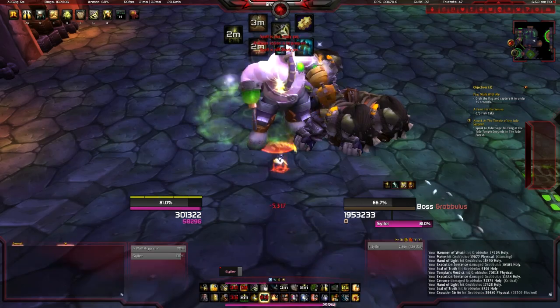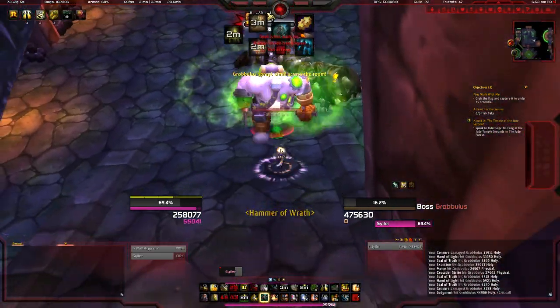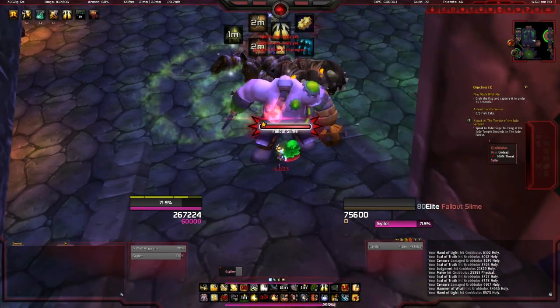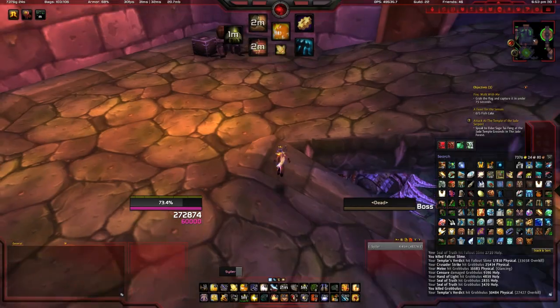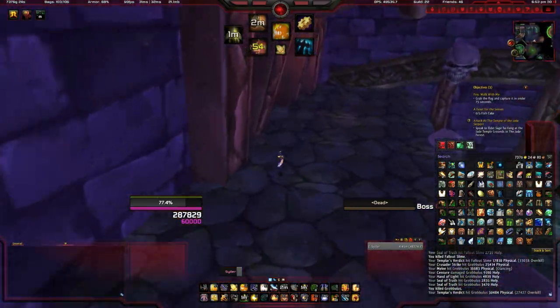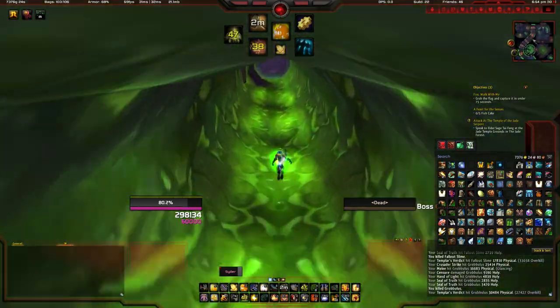So this is Grobulus, and he'll put down these poison clouds. He'll also summon slimes, but to be fair, you'll kill him that quick that you won't need to worry about his main mechanics. Just make sure you're moving out of those poison clouds and you should be fine. Make sure you don't fall off the pipe here, and we're going to run straight down to Gluff.